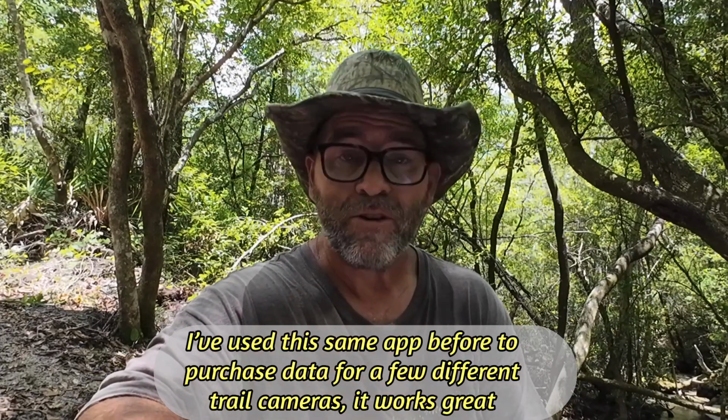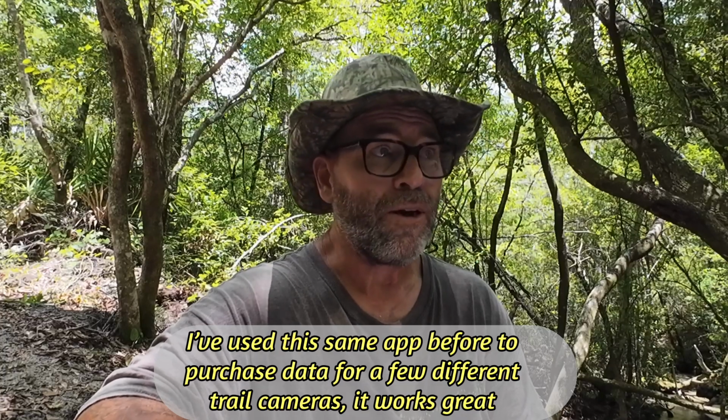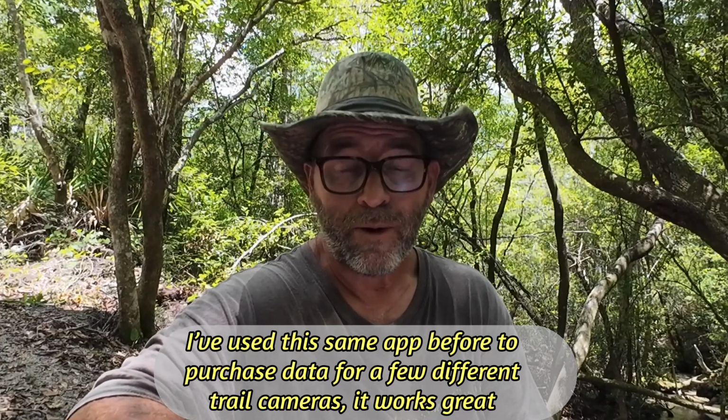Now, I'm going to go to the features. You get a free trial period for cloud services and data. That's the 300 megabyte card, the same card I just put in. But you can purchase some more data through the app. It's very simple. I've done it several times, and it doesn't cost much, and it'll give you a month supply of data. You can get unlimited, you can get a small amount of data, or you can go ahead and get it for the year, unlimited everything, and not have to worry with it ever running out of data.